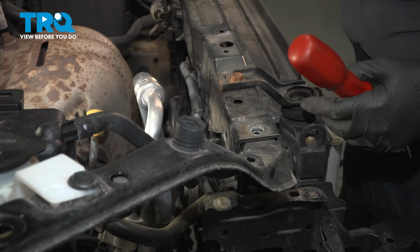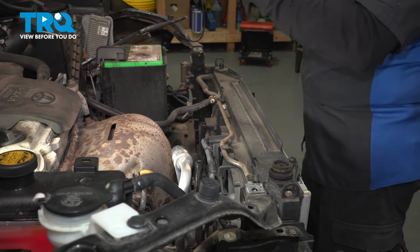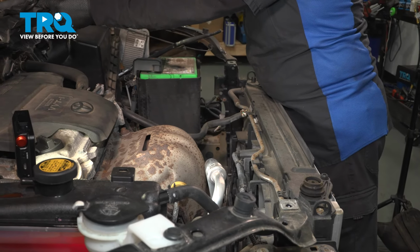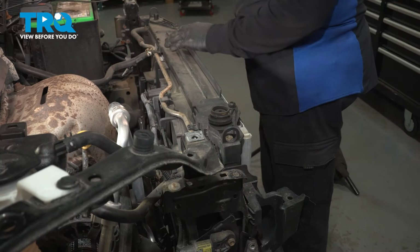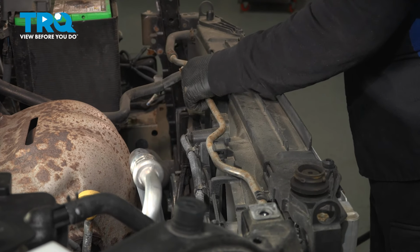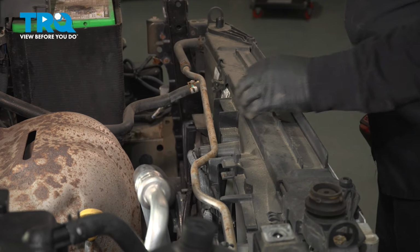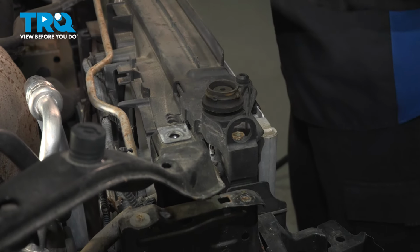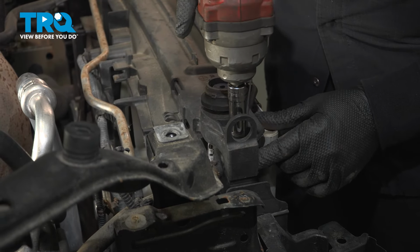There we go. Now if you watch, you can just lift this whole bracket right up, leave that cable attached, and just put it right out of the way. Right over there. So now we're just going to follow this tube line, the coolant tube, and pop it right out of that bracket. And there's 2 mounts, one here and one identical to the other side. It's a 12mm socket. Disconnect it.